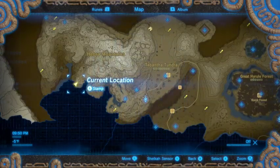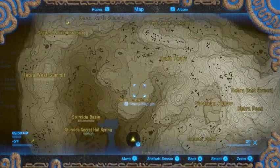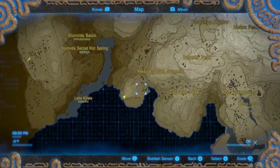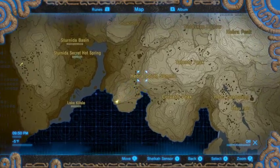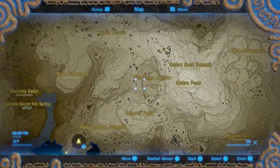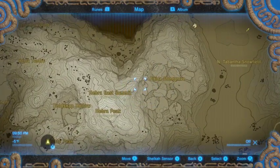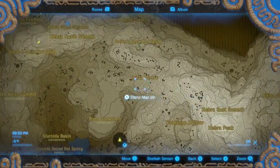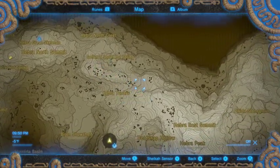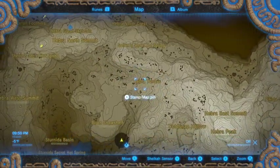Let me take a look at the map before we get started here. Let's see. I looked at the shelf and this area a little bit last time before it ended. I think what we were going to do is check out this area down here. Go up onto this little mountain here, and then work our way up, because we still need to do Korvash Peak, Heber South Summit, Talanto Peak, Cold Snap Hollow, Heber Peak, the East Summit, and I think Piquita Stone Grove still needs to be done, and perhaps part of this tundra area right here. I know we did this section, and I did part of this section, and I did come up here a little bit, but it probably wouldn't hurt to go take a peek at that.